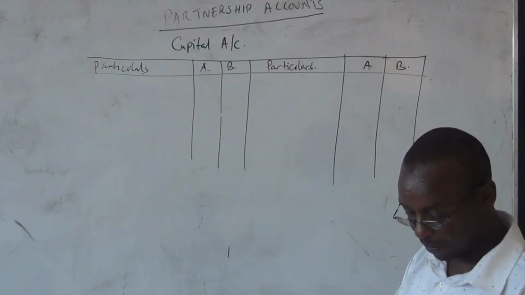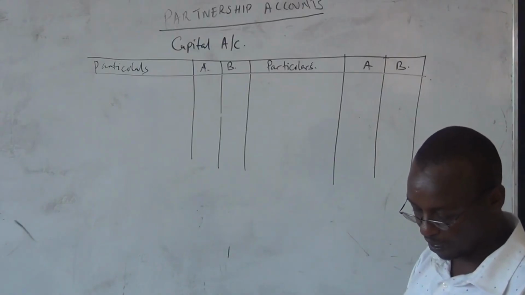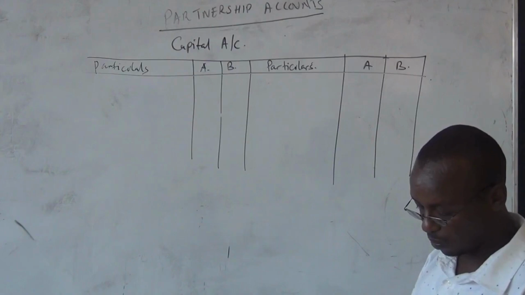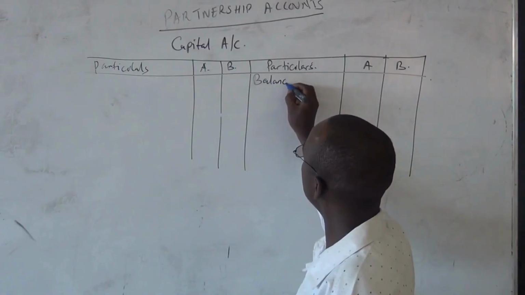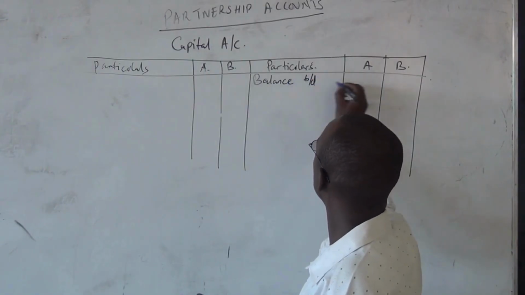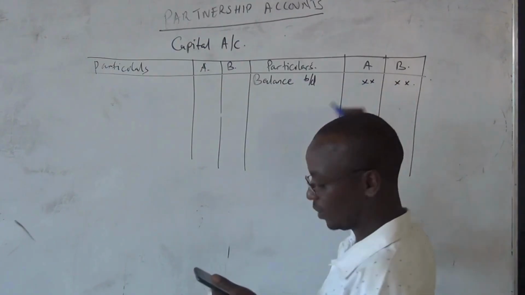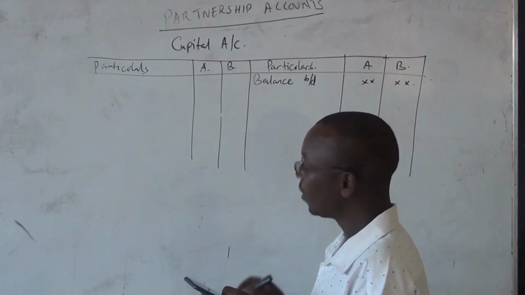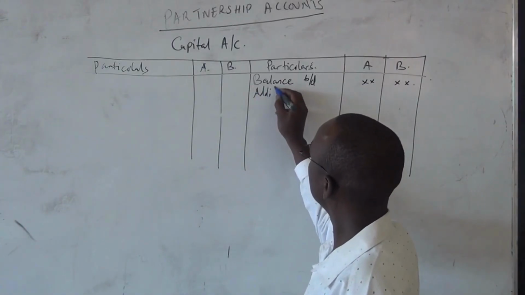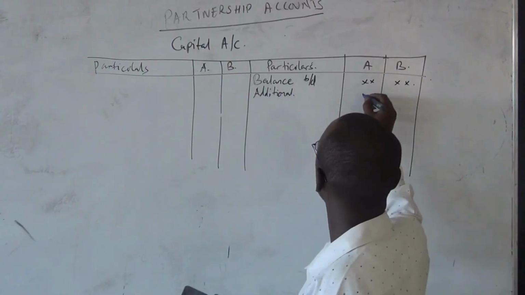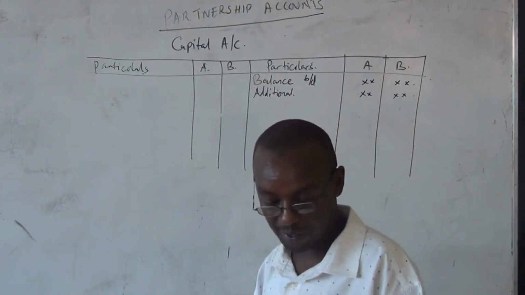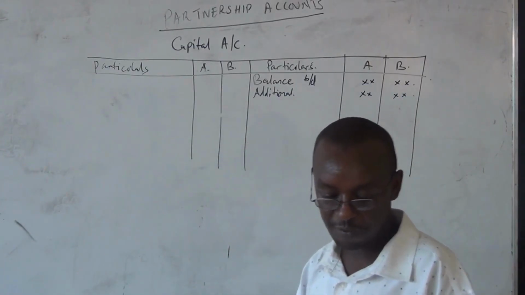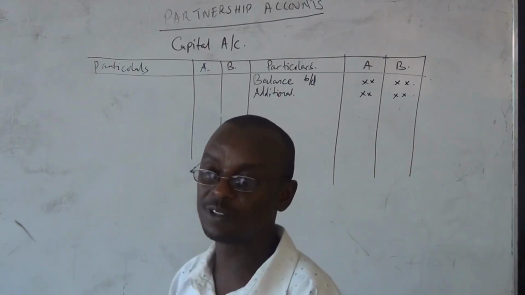So, that is one. Now, in the capital accounts, what are the amounts that should be in that account? One of them is the balance. The capital account, the balance is here. Then we have what? If there is any additional capital, maybe A added or B added capital, we just add it there. Then, if there will be any capital gains on revaluation.